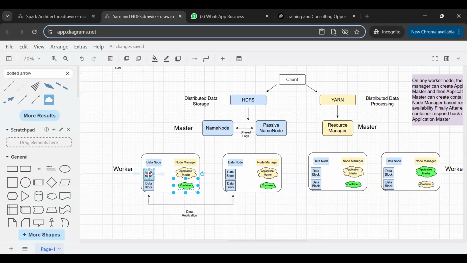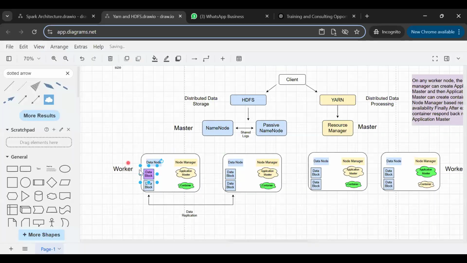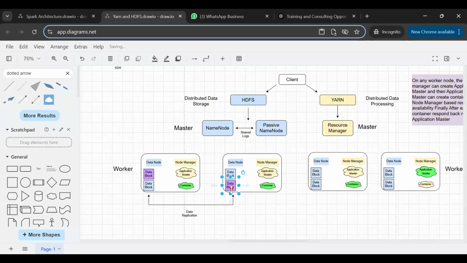It creates a replica of this block over here, and vice versa. So it replicates this particular data block over here, and again this data block over here. This is how it replicates that data.